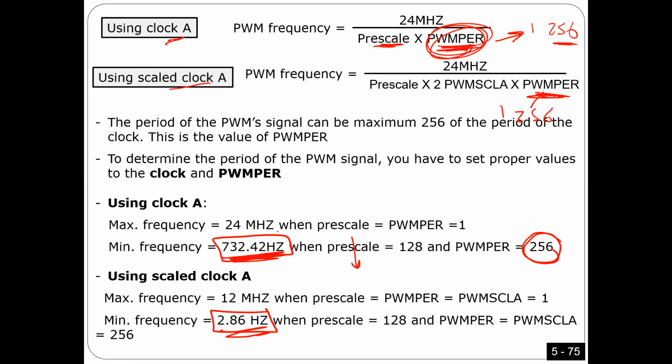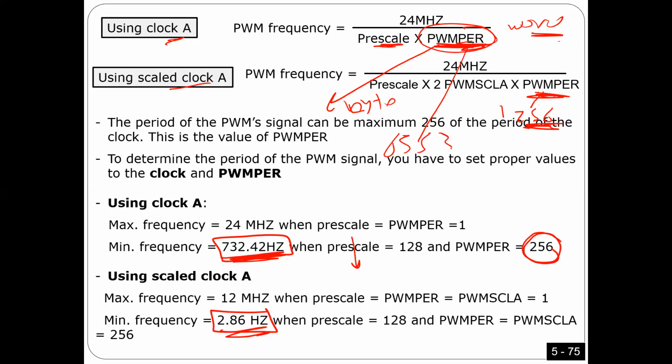What should I do? Here comes the idea of concatenation. The idea is, what if instead of making this a byte, since currently it's a byte and we have one of these in each channel, each channel has a register like this one, and it is a byte. If I can make this one a word, this number can be bigger. Instead of 256, it can go up to 65,536. It can be a bigger number, so that this frequency can be much lower. This is the main idea.